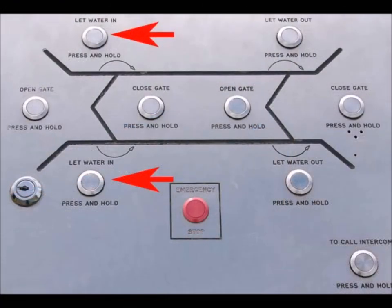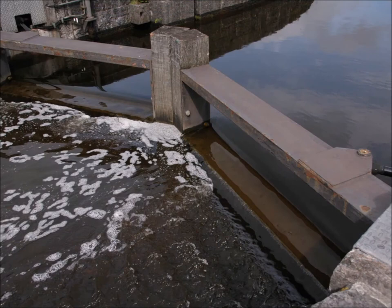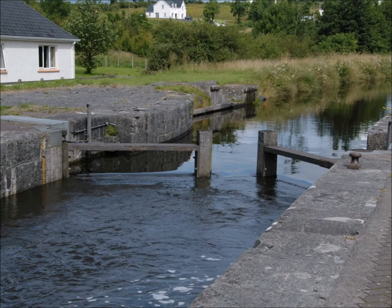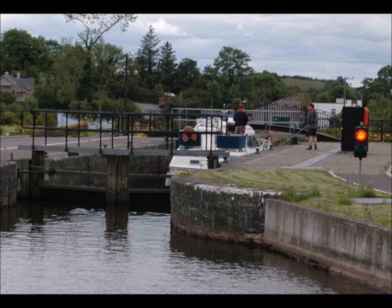After confirming with the captain, press the two buttons on the control panel to let the water into the lock through the sluice doors on the upstream gates. Press the buttons one at a time until the buzzer sounds indicating the sluice door is fully open. The second sluice will not open until the first sluice is fully open. Slowly the lock will fill and the cruiser will rise. The crew on board should take up the slack on the ropes, keeping the boat in position. The crew member on the lock should check the water levels on both sides of the upstream gate and, when at an equal height, press the button to open the gates. The lock gates will slowly open, leaving your passage clear. Taking a craft downstream is a reversal of the upstream process.